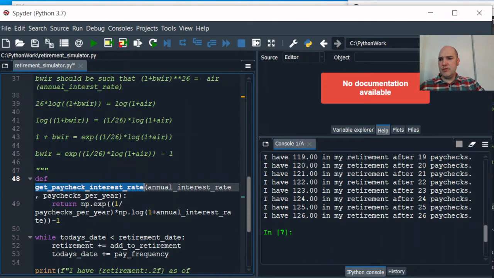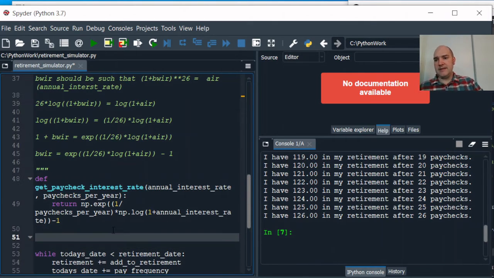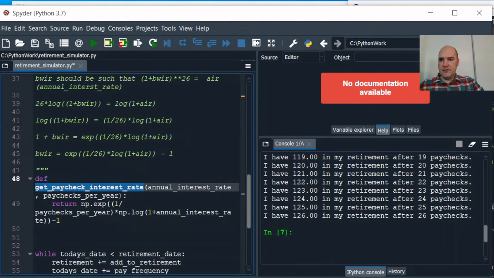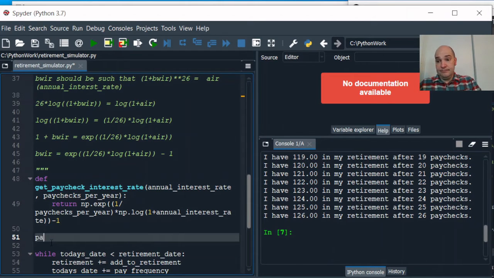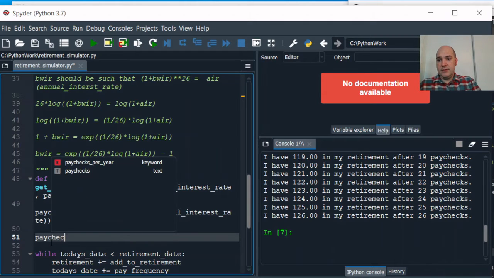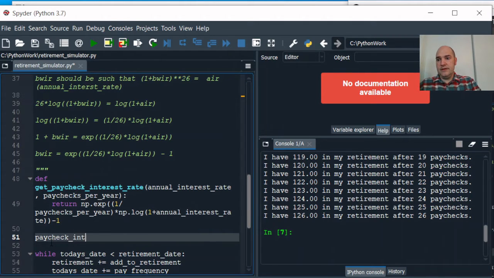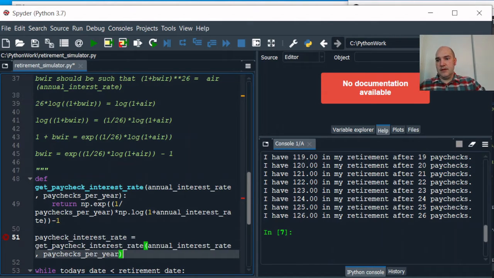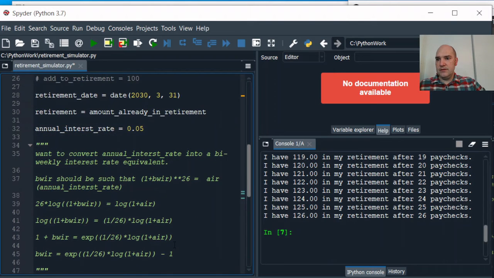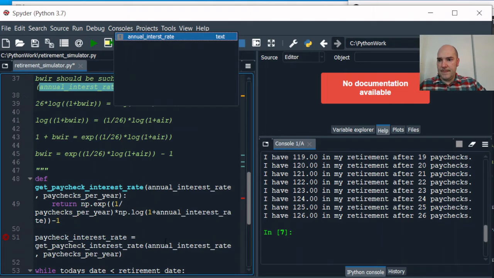And so now we want to use our definition. So outside of the while loop, in fact, we can just copy this whole thing, and we'll say paycheck_interest_rate equals get_paycheck_interest_rate, and we use the annual interest rate, which hopefully is the same, yeah.